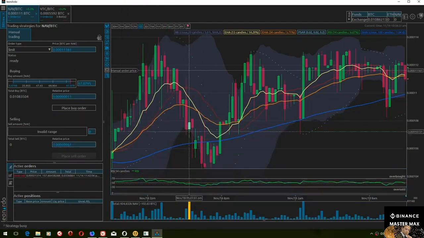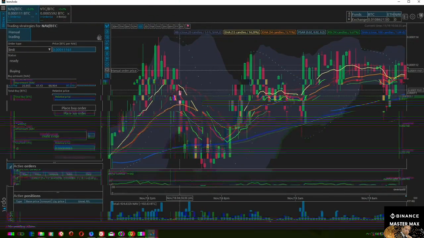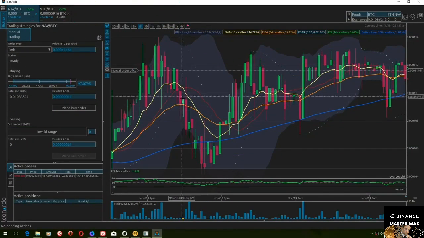So if I was looking to trade on this platform, as you can see, at this point here I would not have bought, because the smaller moving average is actually above the 34. So it means, okay, it's not buying time yet. And here it just crosses, still not a good time.